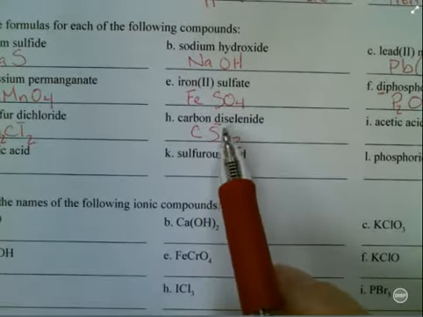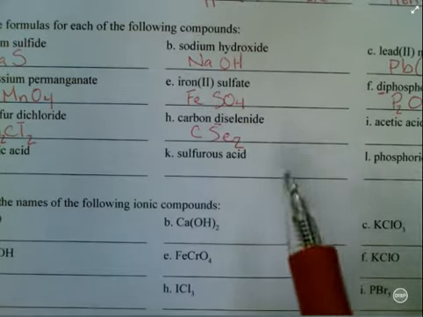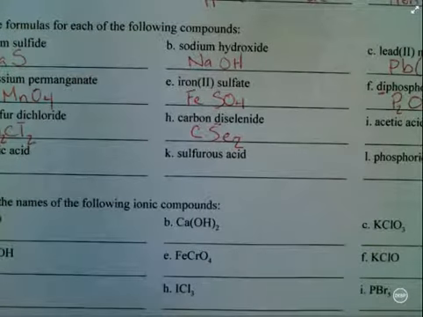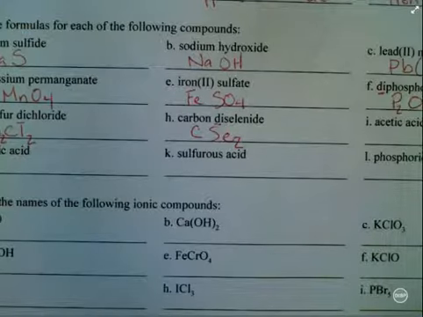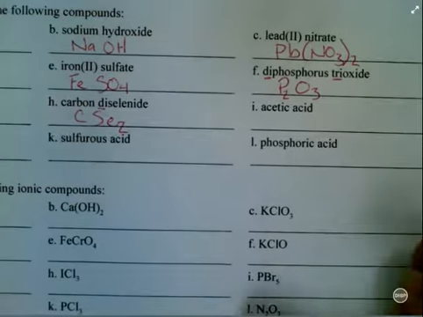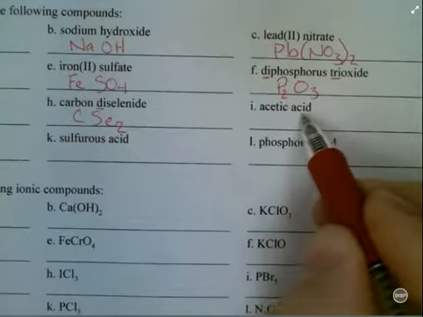If there was only 1 selenide, it'd be monoselenide. And if you ever have trouble remembering that, remember that you say carbon monoxide is the name of that. You say the mono for the single oxide, but you don't say mono for the single carbon. That's one thing that you guys will remember very well. Carbon monoxide, you guys already know that. But just reason out that name. All right. Here we go.